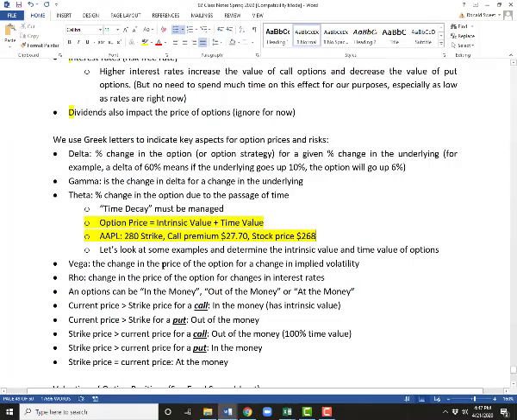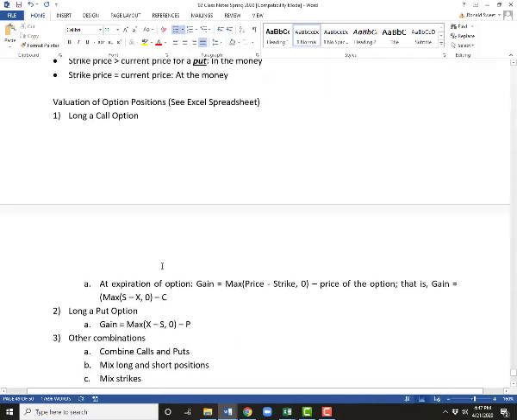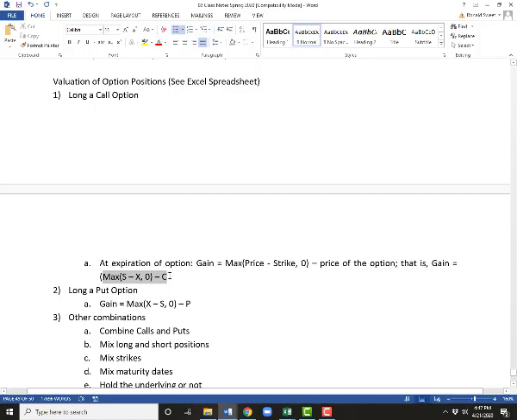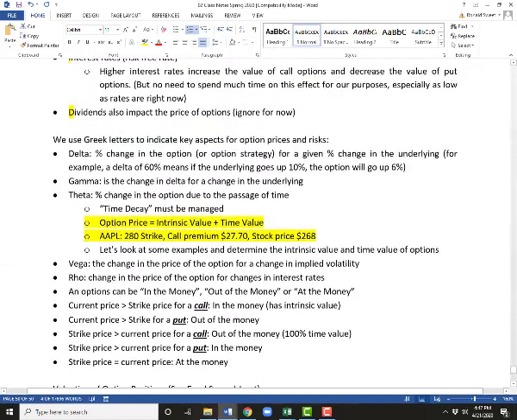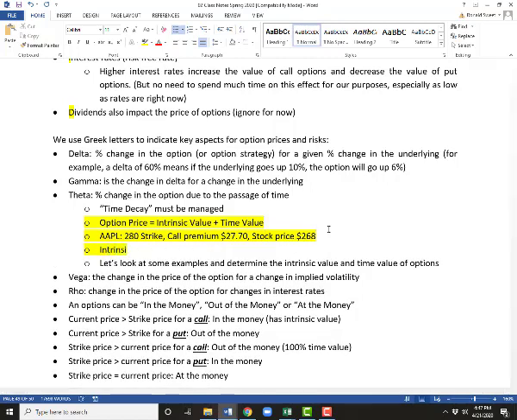All right, so there's a formula we're going to be using. I'm going to use it over and over and over again. There's two of them. There's one for calls and one for puts. So we're working with calls right now, so I'm going to show you the call. And it says the intrinsic value of a call option equals the max of S minus X and 0. So if this is a negative number, you use 0, minus the price of the call. So right now we're going to leave that out.